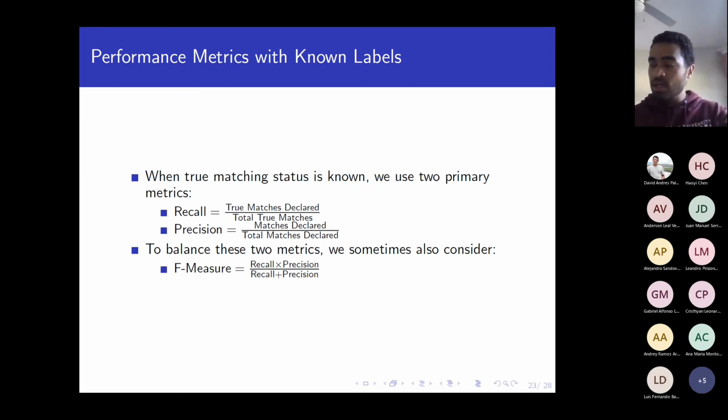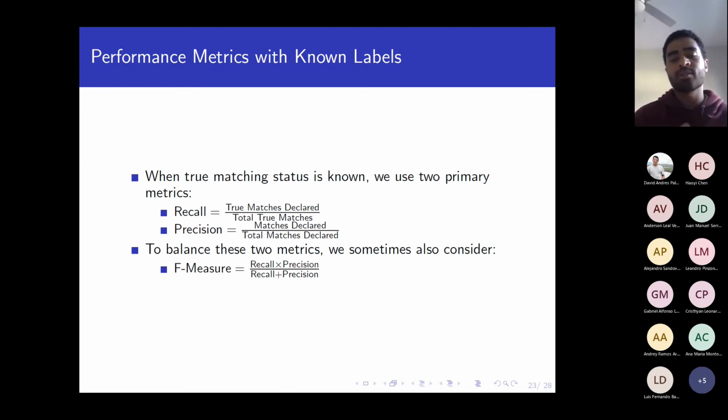So that is how many of the matches are you finding. Precision is the true matches declared, sorry, I will fix that typo, divided by the total matches declared. So of the ones that you are declaring, how many of them are correct?